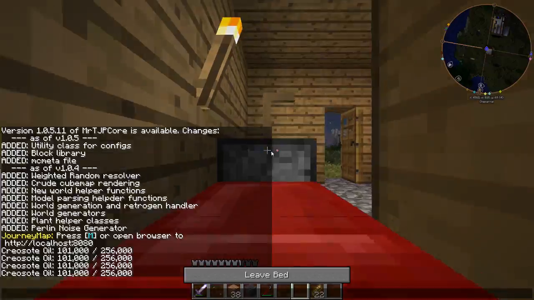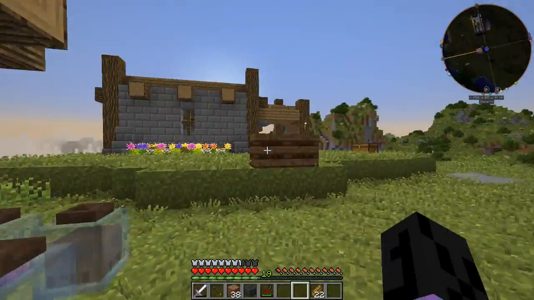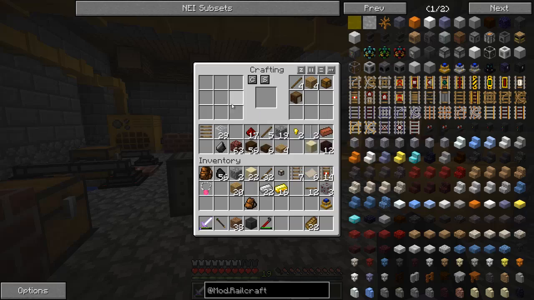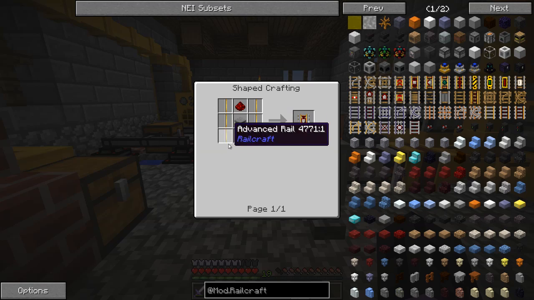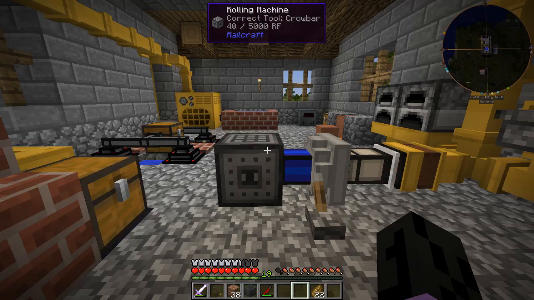But I think I remember the recipe. I think it's redstone, gold and iron, 3 of each in the rolling machine. So we want iron, gold, and redstone. Redstone middle, gold on the right, iron on the left. No. Does it have to be normal track? We might have to leave this one to the next episode. The image clearly shows it's iron on the left, but it might be track on the left, gold on the right. So let's make some more track after all.